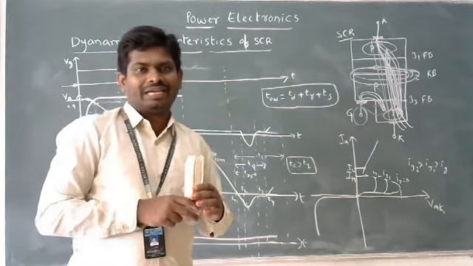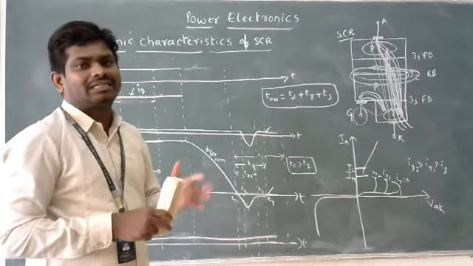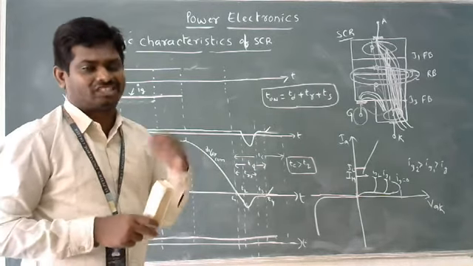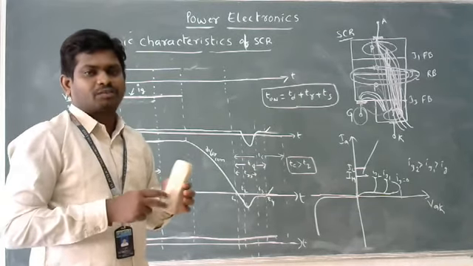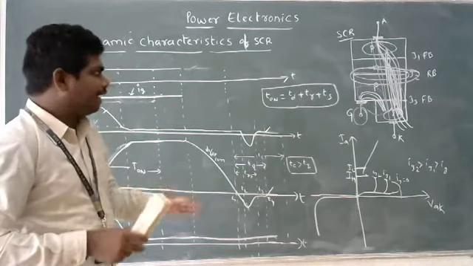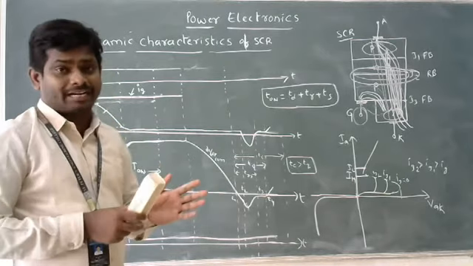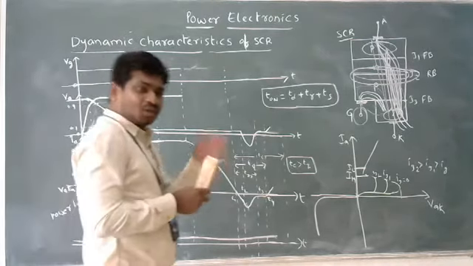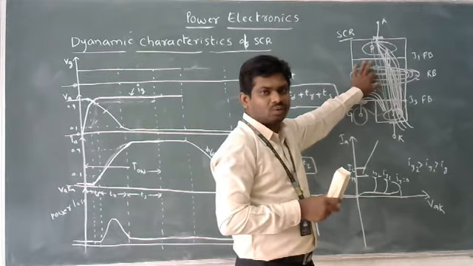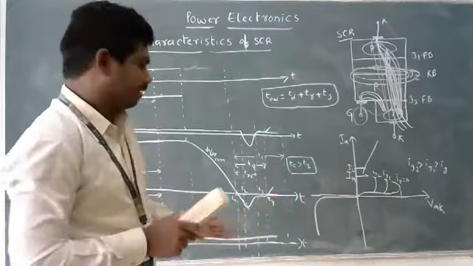Then, to remove the excess charge carriers at the junction J2, I am applying the gate signal in reverse direction, reverse polarity. Negative voltage, I can say. When I apply negative voltage through the gate terminal, whatever excess charge carriers are at the junction J2 disappear and can be removed very easily.